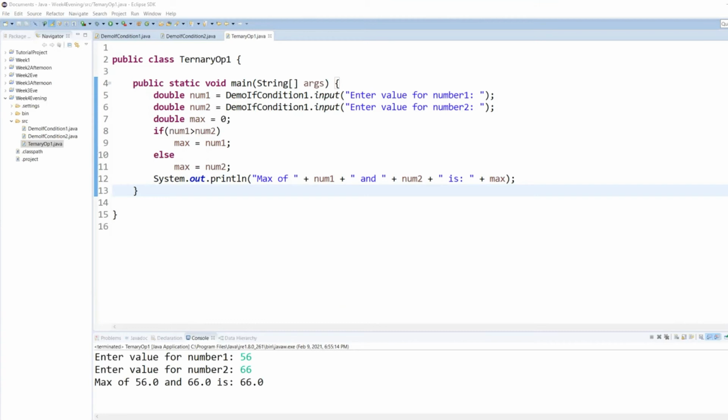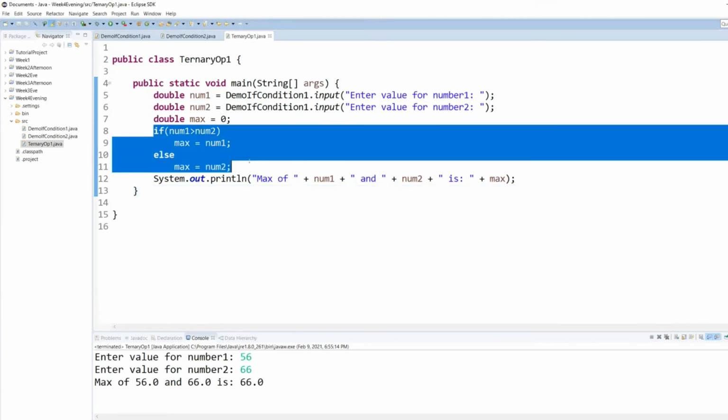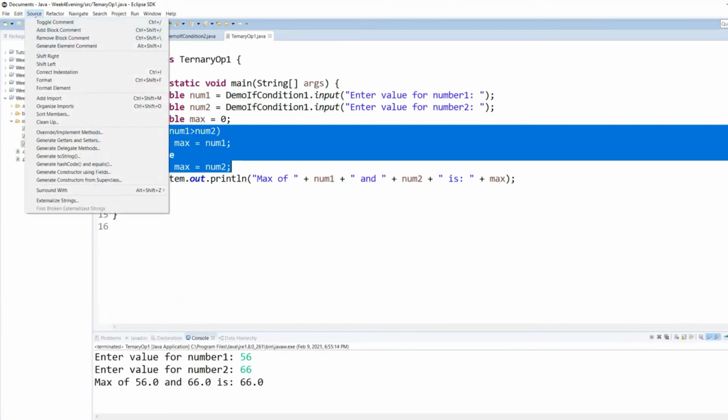Let me show you how you can comment the code without typing. You select the lines that you want to comment. For example, I want to comment these 4 lines. Then I'm going to click on the source menu. Notice the first 2 options, toggle comment and add block comment.